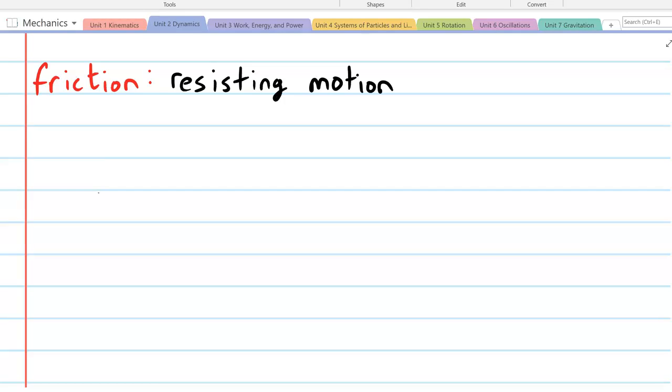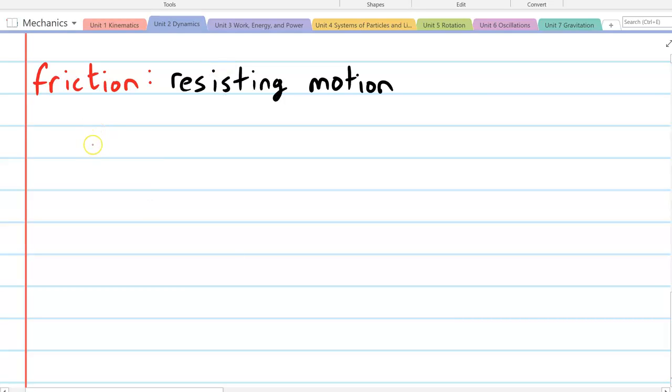So just imagine yourself walking on ice compared to walking around on a road, right? It's easier to walk on the road than slippery ice because there's more friction between your feet and the road than the ice. And friction actually helps you walk, right? I showed that in the last video with Newton's third law. So imagine that friction force not being there. It's not going to help you propel yourself forward.